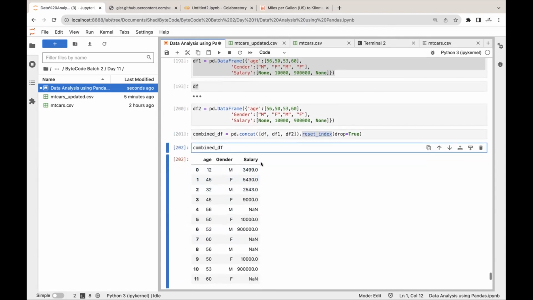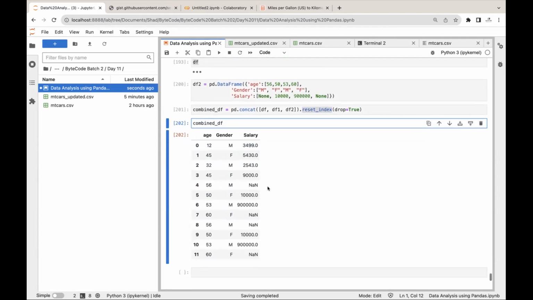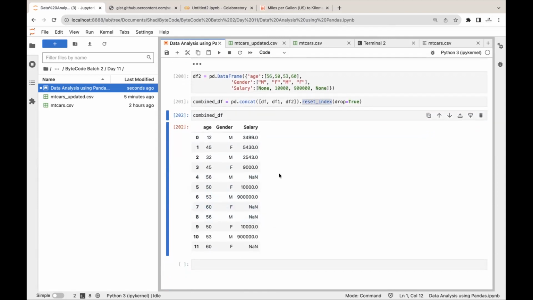Now suppose you want to fill these null values, NA values. Since they are not earning, you can say it as 0, right? 0 is a proper figure for saying they do not earn anything.